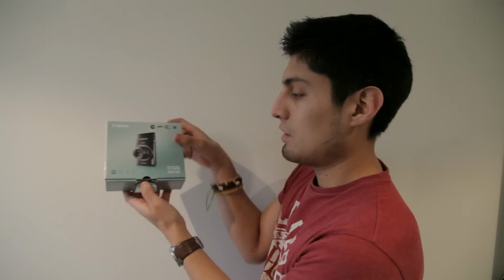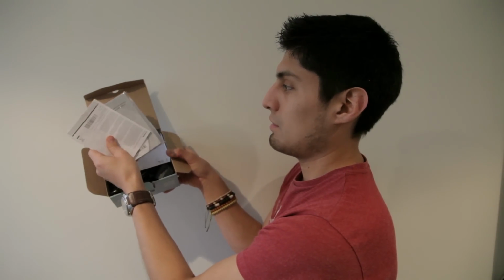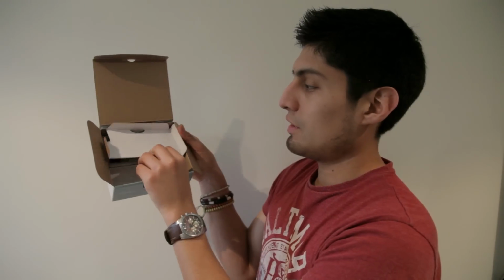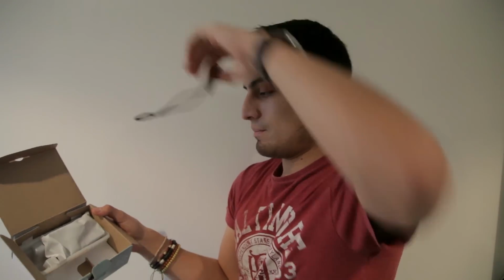front cover. When the box is open, on top you'll see the warranty and the manual. Towards the front you'll have the cable and the charger. When you lift up the little bit of cardboard you'll have the camera, the battery and the strap. Camera. And there you go, that's all you'll get inside the box.